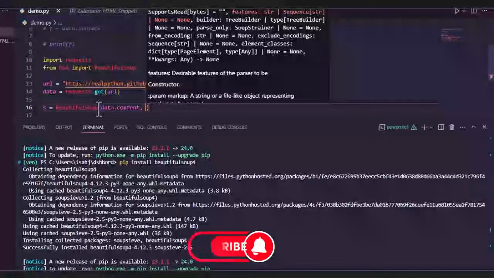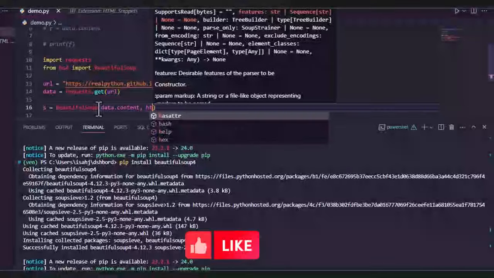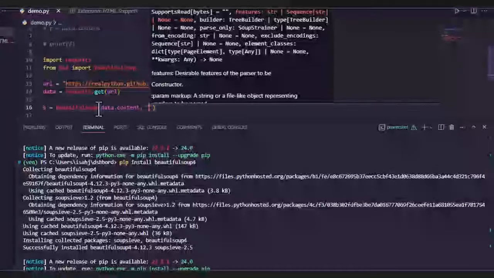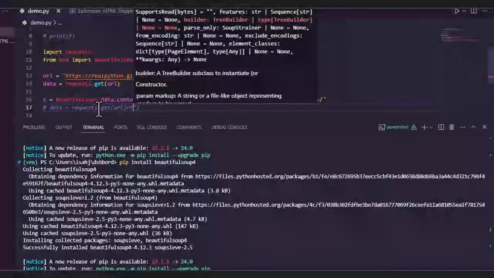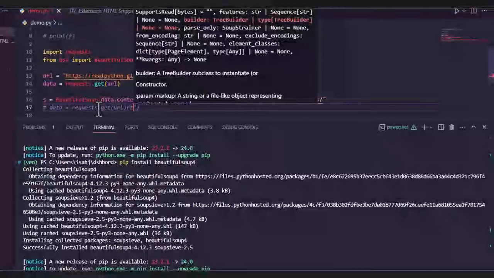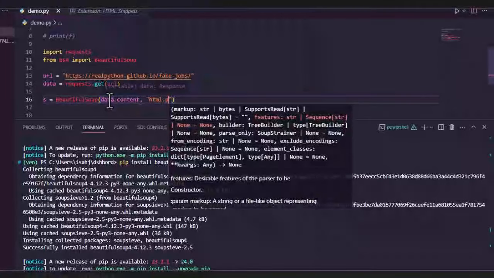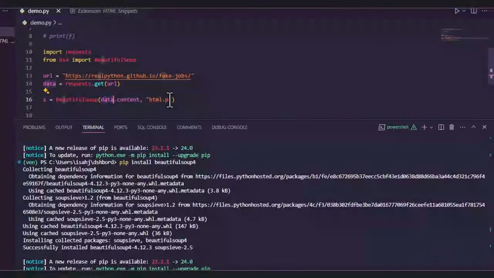Now I'll use the HTML dot parser. Sorry, it should be in double quotes, so it should be html.parser.